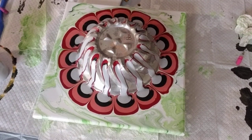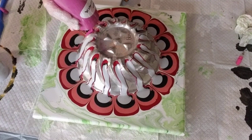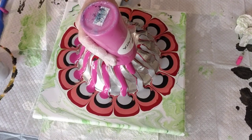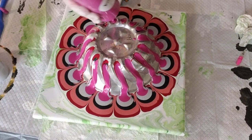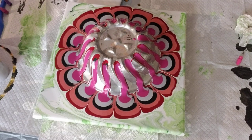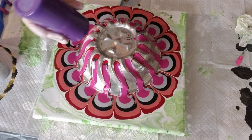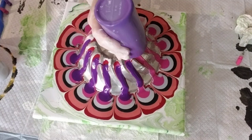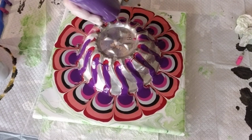Okay, that was Arteza Silver. And now I'm going to be using a Deep Magenta by Artist Loft. And then I have a mixture of dioxazine purple and prism violet, both by Basics. I mix the two of them because the dioxazine by itself is pretty dark. So I like not so dark, a little bit lighter. So I mix a little bit of that prism violet in there. I'm liking the colors so far.